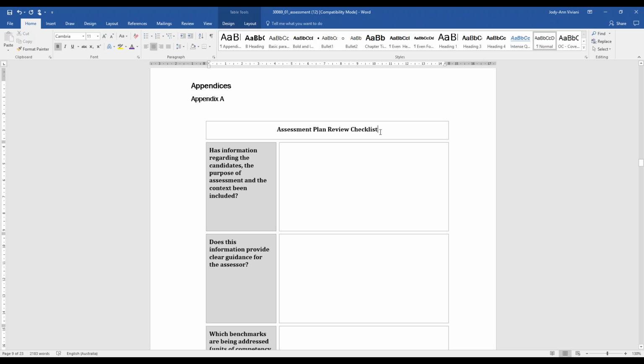On the study period itself, there is a little link that you can click on that says simulated assessment tools. Inside is a whole range of blank assessment tools that you can use, and they already have 2 units of competency which are clustered together. So you don't have to try and find your own assessment tools. You can use those ones, and many students do that, but some students choose to use their own, and that's okay. It doesn't matter what you use as long as you use assessment tools that are based upon units of competency to assess two different people.